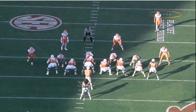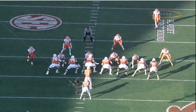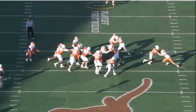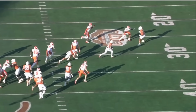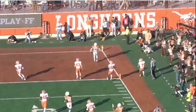But take a look at the patience taking the snap here, or taking the ball here. Boom, patience. But once he sees the lane, bam, which is here, he's going to see the tackle seal and the tight end climb. Now he's going to turn the jets on and boom, let's hit another angle. And now, hold on, this is something that we see all the time from Jaydon Blue. There's a corner to be had. And there may be a couple gentlemen that can stop him or impede him from getting to the corner. But Jaydon Blue's so damn explosive, man. He's lightning in a bottle. He's lightning on a damn football field, ladies and gentlemen.